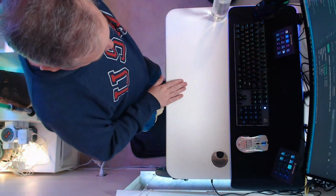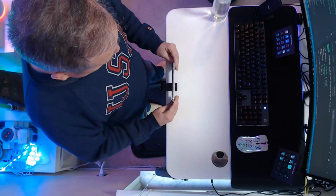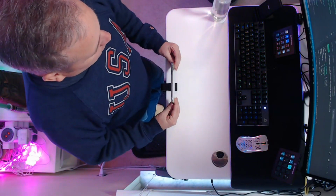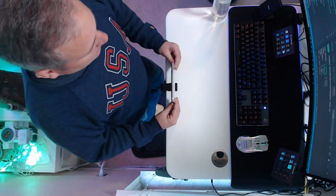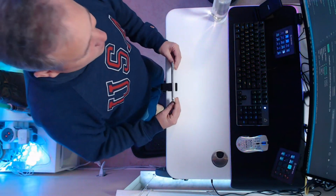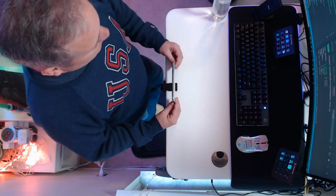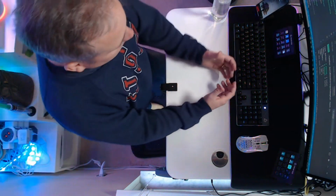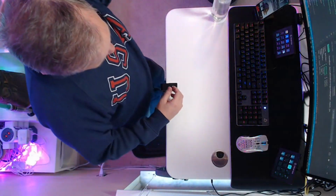And this mount is going to allow me to basically take my cell phone and set it like this, and it'll sit in a mount just about like that right here in front of me. It'll give you a full view of what's happening in front of me, so it'll show you not only my screen that I see, but my keyboard, my mouse, and the stream decks. We probably won't use this angle a ton on this stream, but as I talked about yesterday, for doing these card breaks, when I have a bunch of baseball cards in my hands, this will be right here. I'm going to put it down for a second, and my hands will be here. As I'm opening packs and doing all this stuff, it'll be right in front of me and you'll be able to see exactly what's going on.